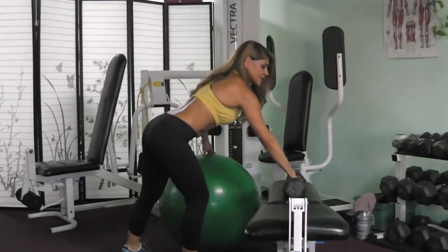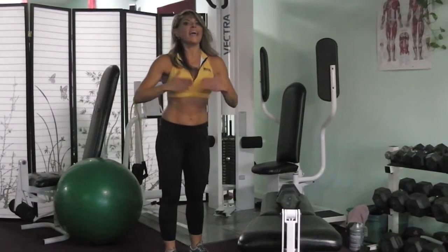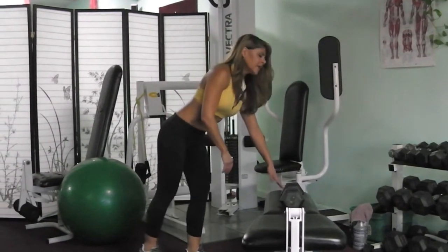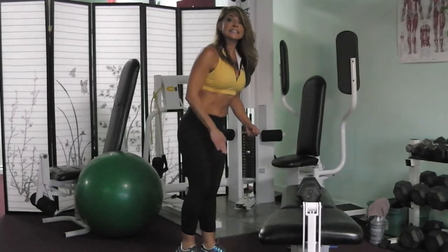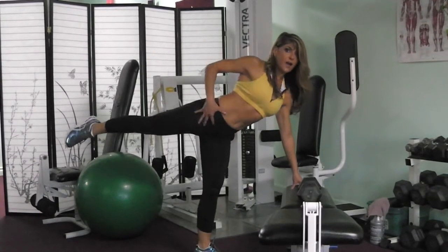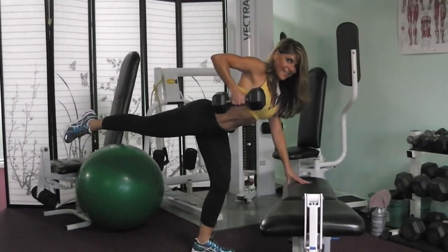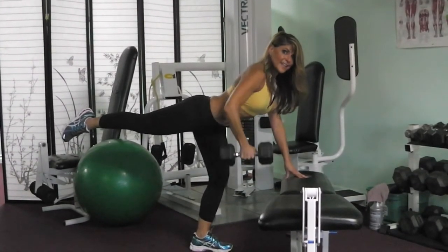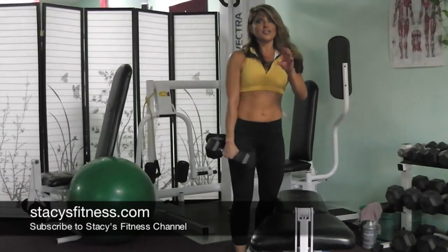My last idea for really working more muscle groups — this one gets you to work your balance and your core. You're going to have a bench or a chair if you have that at home. Again, you would work your left arm first, but I'm going to show you the right. Whichever hand is the working hand, that's the leg that's going to be up, and you're going to balance. Square your body off — don't open, I want it squared off. Notice this knee is slightly bent, and I'm going to pull back. I'm really having to keep that core tight to keep my balance. Pull back, squeeze and hold, and then down. And that is a twist on your standard bent-over row.